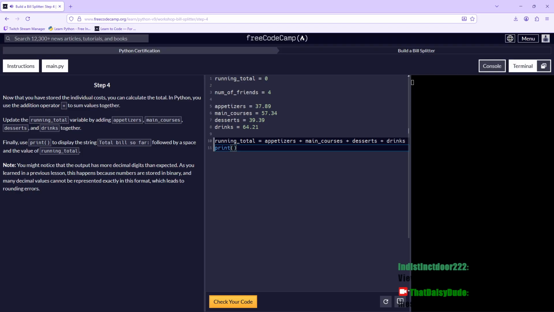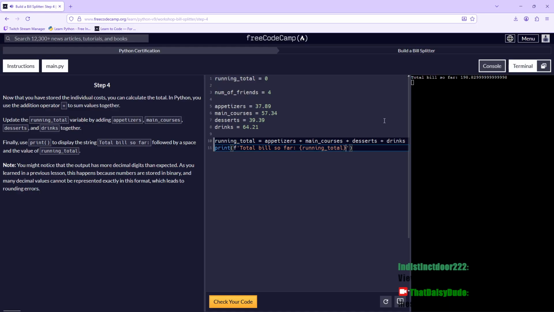Oh wait, no, we need an F string. F quote, total bill so far colon space that, and then the value of running total. So curly bracket, good grief, okay, running underscore total. Oh, and then oops, close that curly bracket.